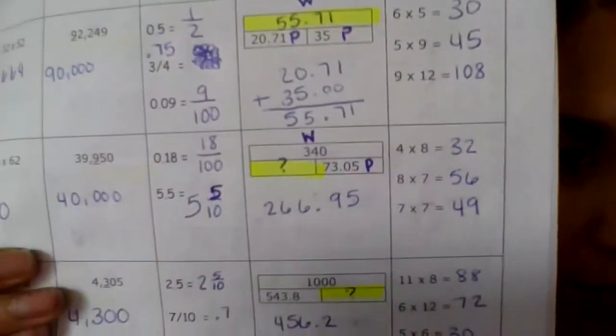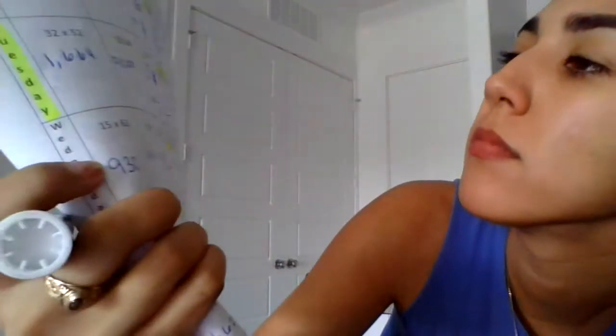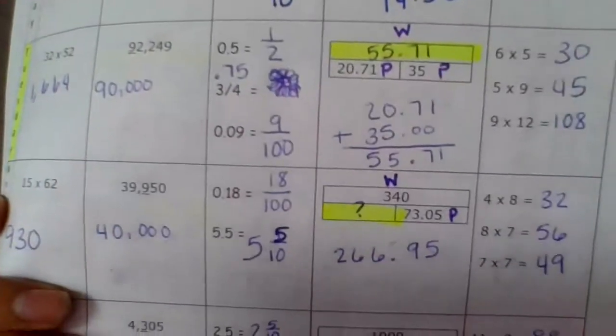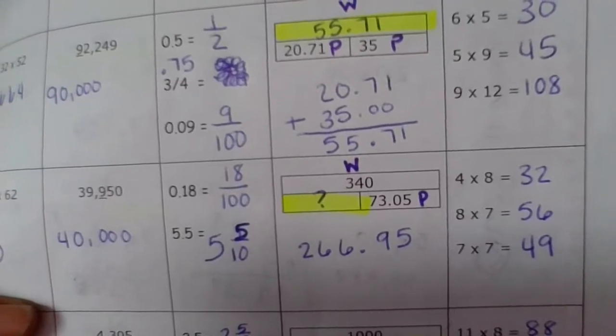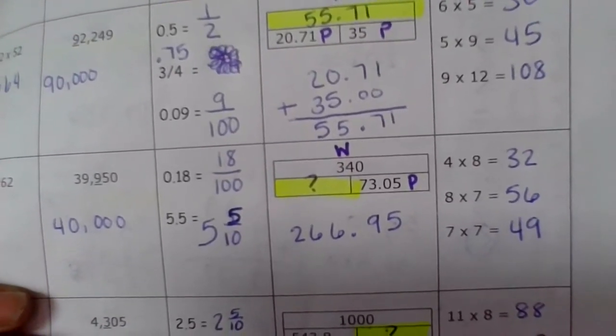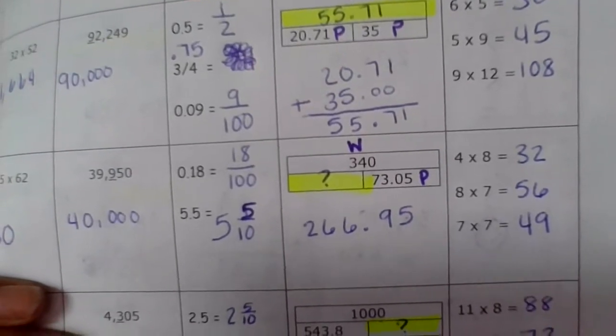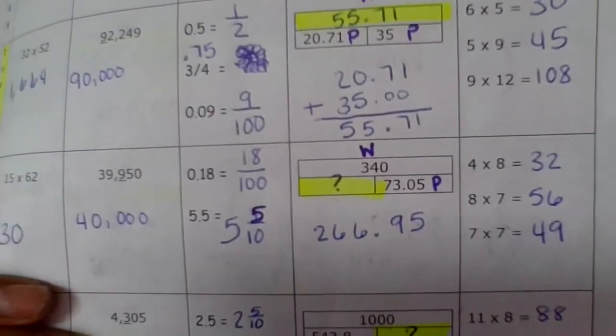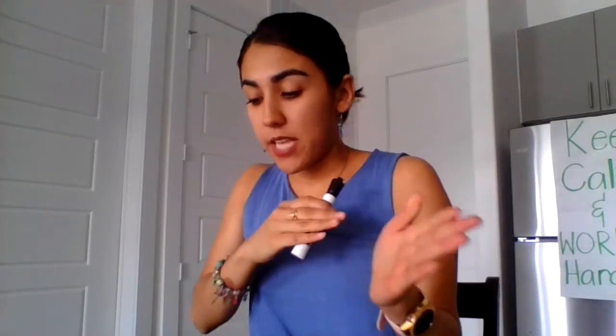let's go ahead and knock out the multiplication problems, and you will have Wednesday complete. 4 times 8 equals 32. 8 times 7 equals 56. 7 times 7 equals 49. Make sure you input these answers exactly how we solved them today. If your answer involves a comma or a dash or a decimal, be sure to type that in your final answer.